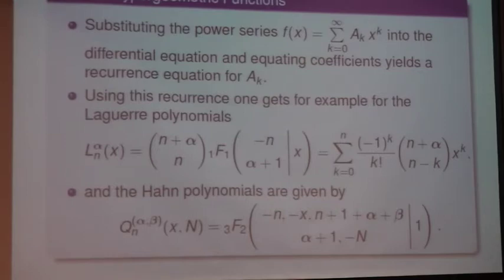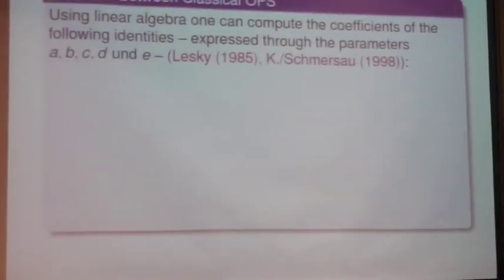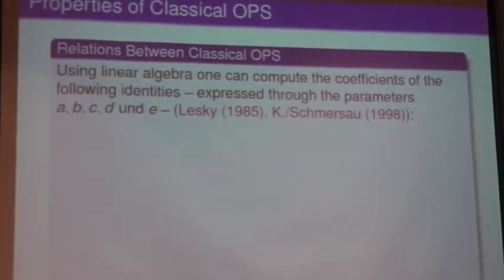So in the Hahn, in the Krawtchouk, in the Meixner, in the Charlier case, we have similar situations like this one. So all these families are well known and have hypergeometric representations and can be dealt with easily. Now, I would now like to give my first computer algebra introduction.